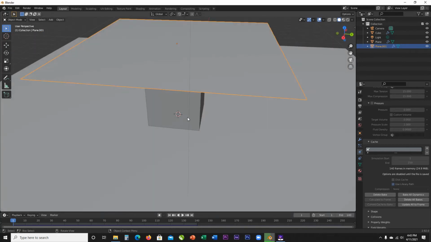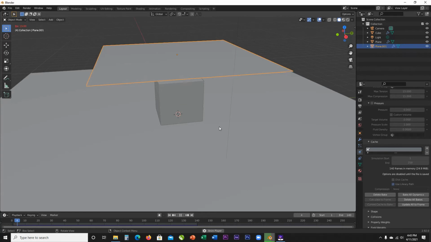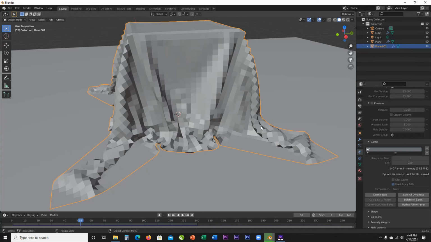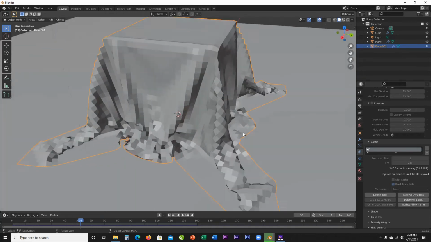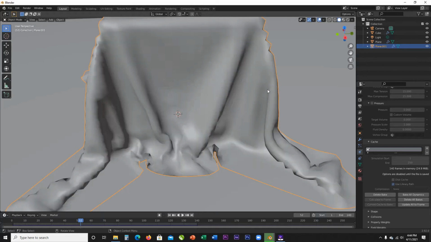Okay, so now I like the way it turned out, but you can see here that the cloth looks jagged. This is not what a cloth will look like in real life. So you right click and shade smooth. You still see it looks weird. So you go to the modifiers tab.